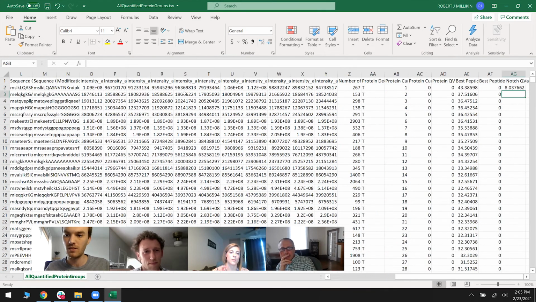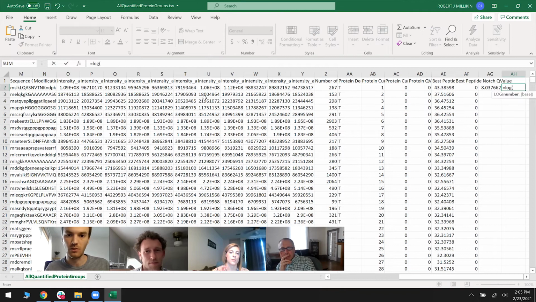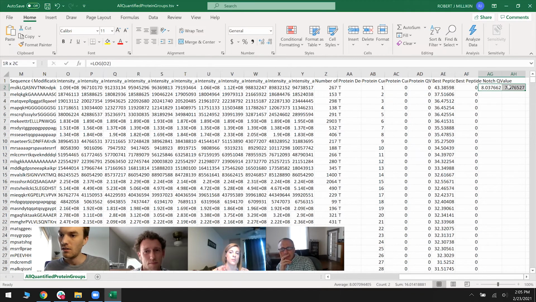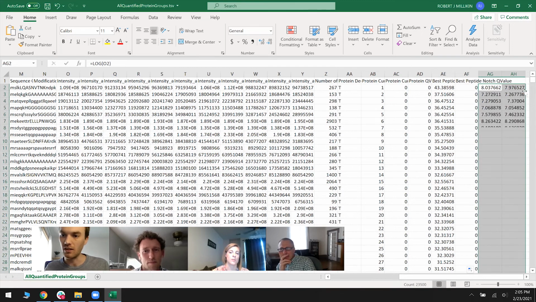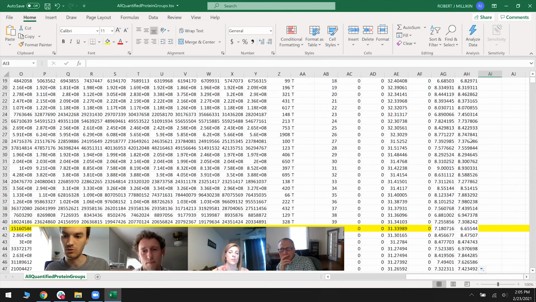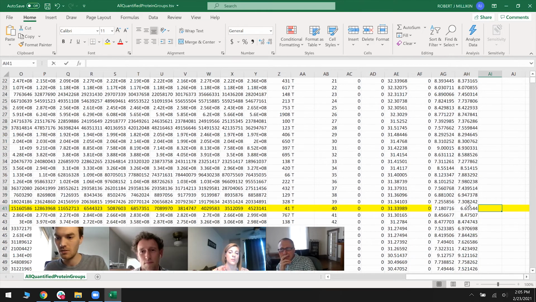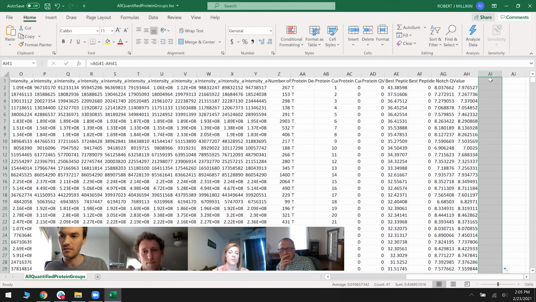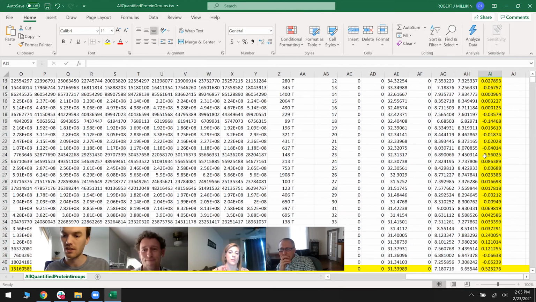Log transform that, log transform that. This is log base 10. I usually use log base 2, but it's a little bit more intuitive. So this minus this will give you a log fold change. In this case, it's log base 10.